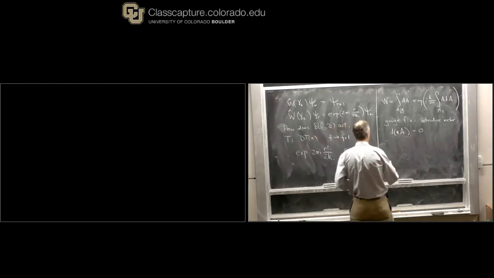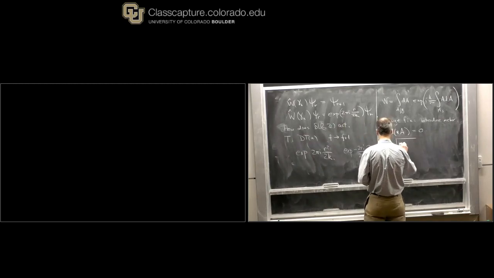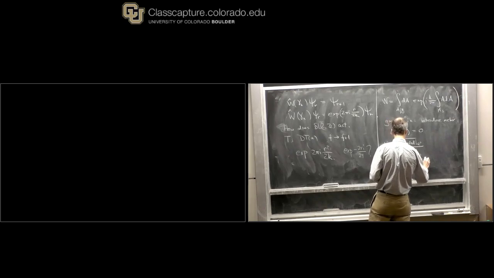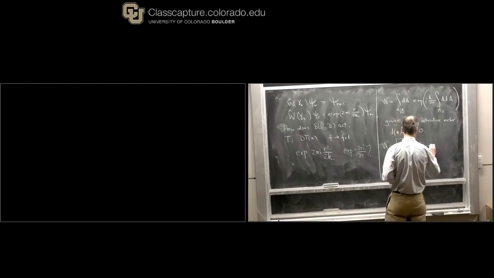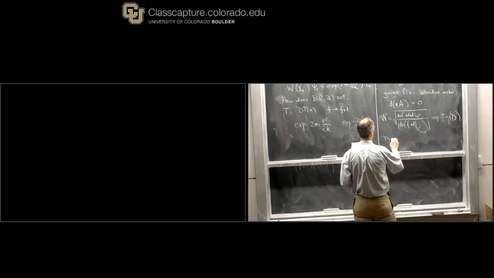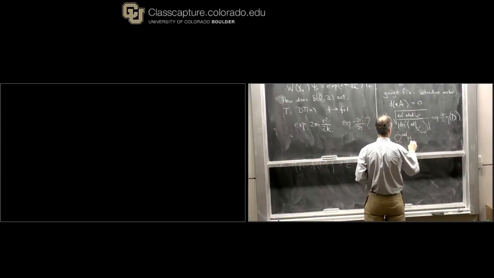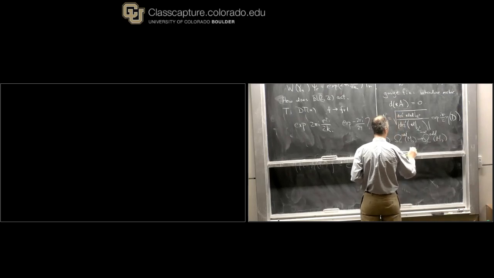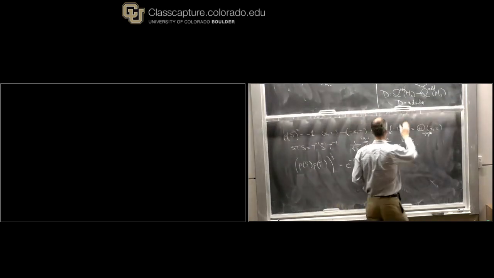So that's the last thing I want to say. So now what you find is N is, okay, you do some one-loop determinants, and it turns out to be star d star, the Laplacian on 0-forms, divided by the star d on omega 1 on the image of d dagger, absolute value, times the exponential of i pi over 2, the eta invariant of D, where D is an operator from the odd forms on M3 to the odd forms on M3, which is given by star d plus d star. Alrighty.